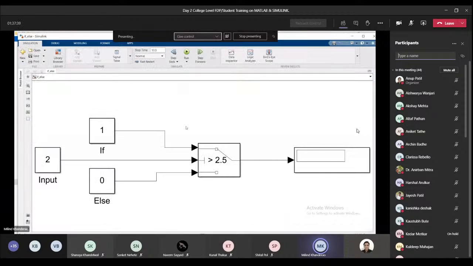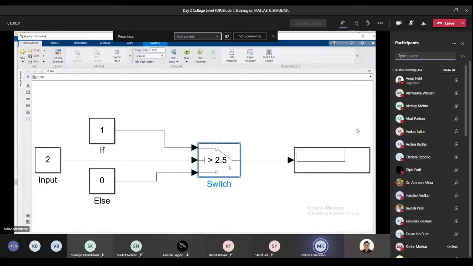We'll see some if, else if, else condition logic with this block diagram. What we did is give one constant block, name it as the if, and the second is the else. The input is also one constant block.